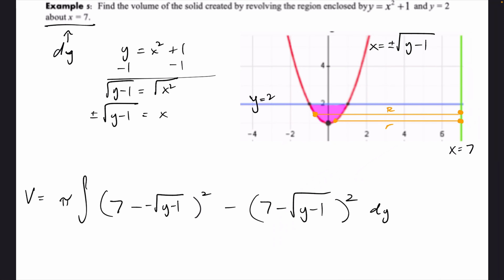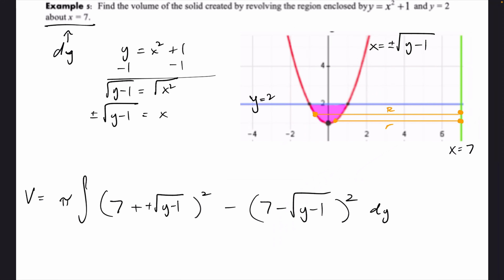So they look the same, but they're not. I've had some students say, well, don't they cancel each other out? No, because they don't say the same thing. One says 7 minus a negative, which is really positive. And the other one says 7 minus. Okay, so be careful there.